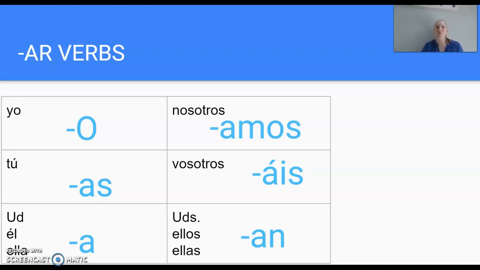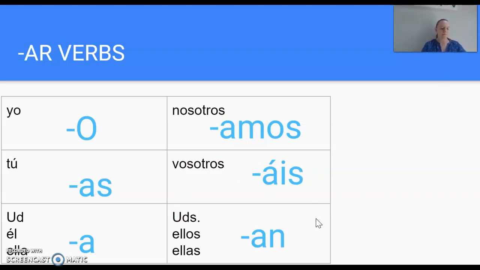And you might ask me, well, why do we have to take off the AR? Can't I just take off the R? No. Okay. It's a good habit to get into of taking off the entire ending, or a thought process of taking off the entire ending, because when we get into different tenses, they don't always start with A for AR verbs. Okay. So like your endings for the preterite, the past, are different than our endings here. So they don't always have this A right here. Okay, so that's a habit that I need you to get into.